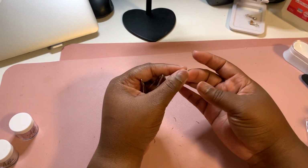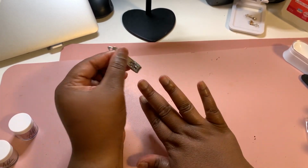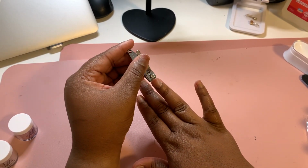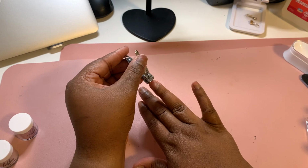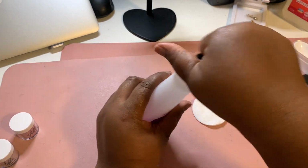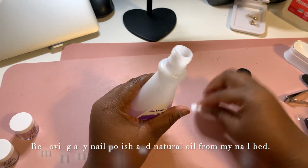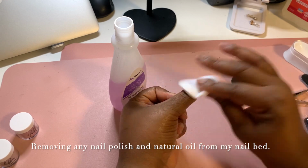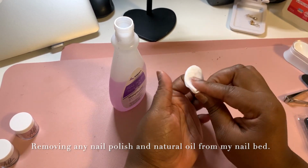If you've been following me for a very long time, you know I love long nails. I'm a very long, extra long nail girl. So whenever I do my nails, I'm going to have them long. So if you don't like long nails, then have your nails the length that you prefer. But for me, I'm going to always do long nails.